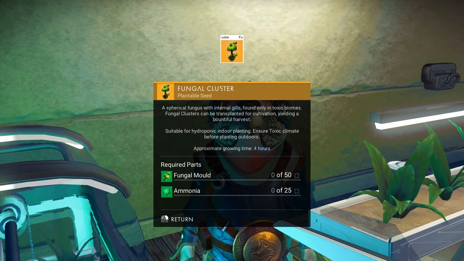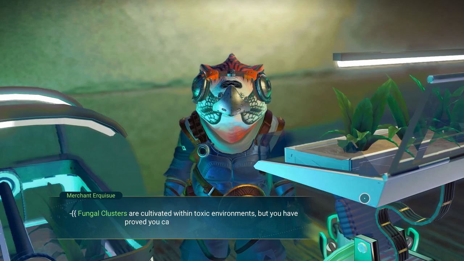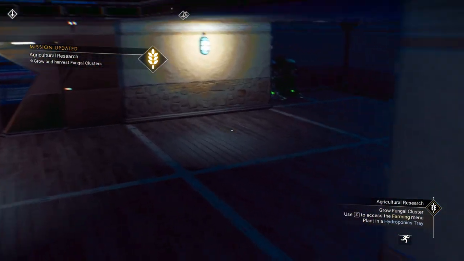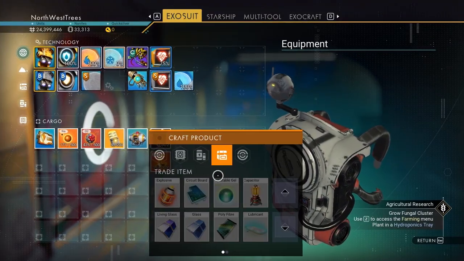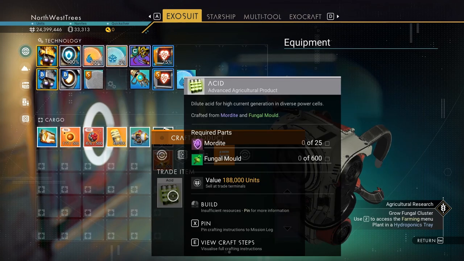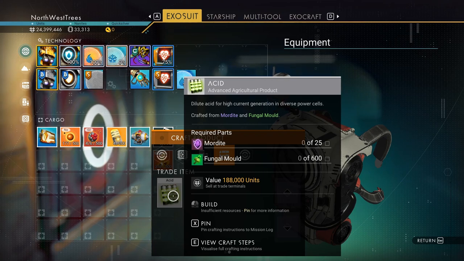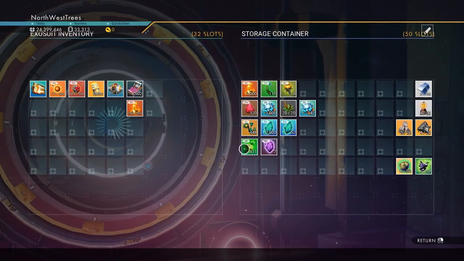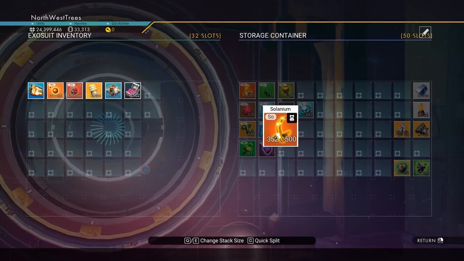So okay, we got that. So next is fungal, I forget what it's called, but the mushroom one. So we'll accept that. We should have some in stock, but I don't think we're growing it. We actually need quite a bit in order to make the acid, which requires 600. I think that's like 50 per thing. So you're looking at like three trays, maybe four. 50, get 200 in there. So yeah, about three trays of the mushrooms, and then one additional tray of the moderate. But we don't need to worry about that right now.